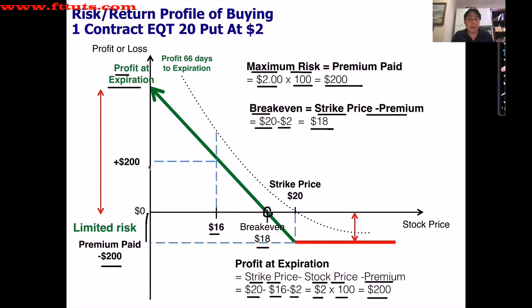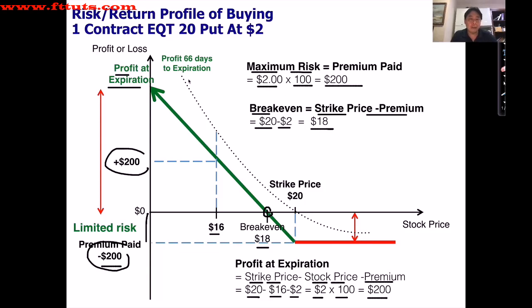So again, you may be saying, hey, I'm risking $200 to make $200. Risking one to make one. Are you sure that's a good deal? Well, again, like I mentioned, we do not allow ourselves to lose the maximum premium. Usually, when it loses 50% of the value, I cut my loss, which means my actual risk is about $100. And at the same time, I would tend to sell my option before expiration, which means if I do that, I would get more than $200 because I have extrinsic value left in the option I sell, so the option's worth a bit more.